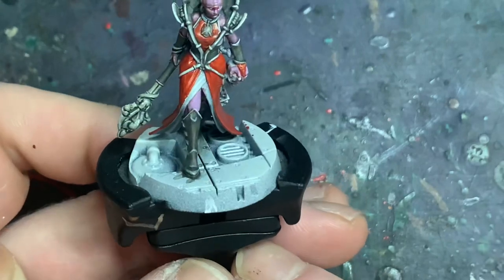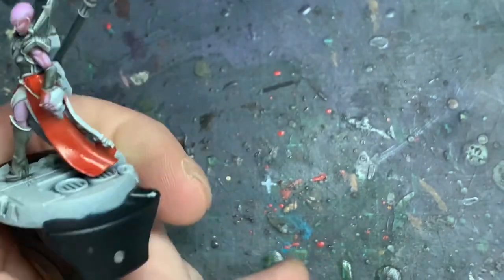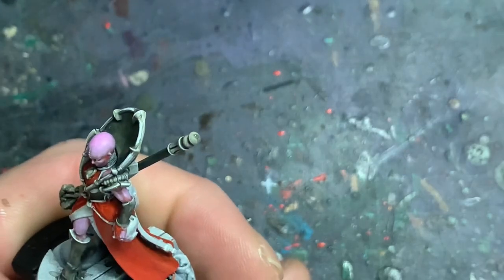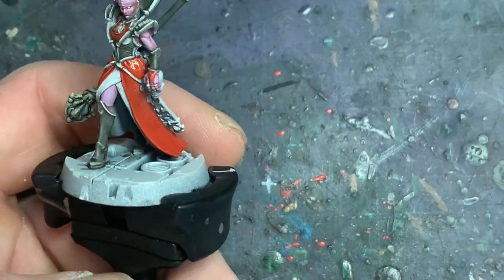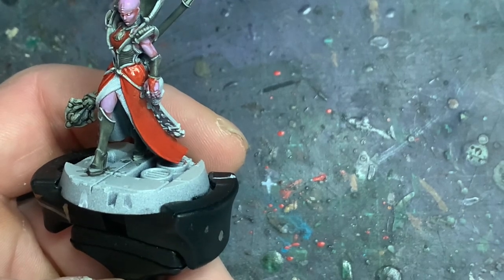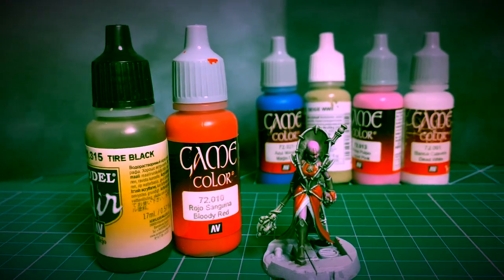So if we've been following the steps, you should end up with something like this. So we've blocked in all the red colours, the skin should be done, the black should be more or less there. So yeah, we're just going to work on the reds. Next coming up will be the shadows.